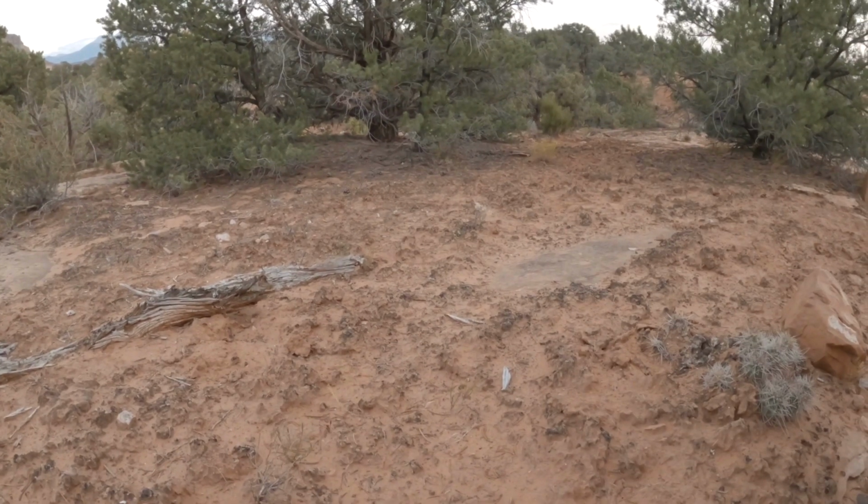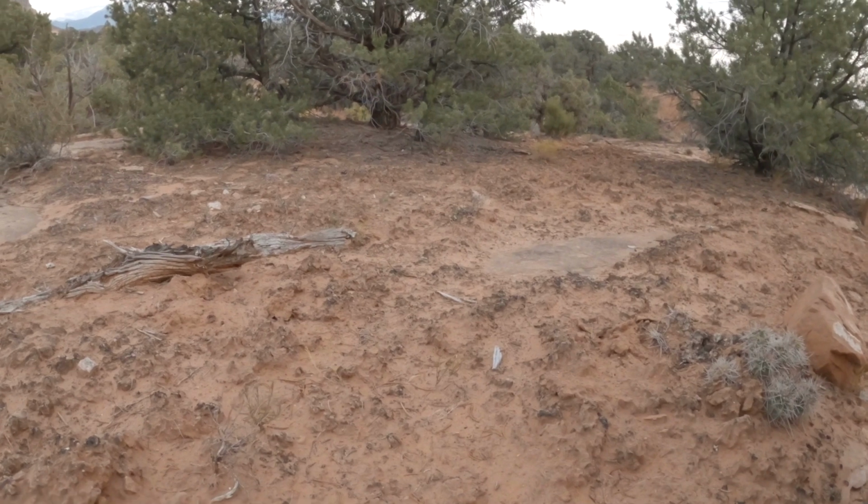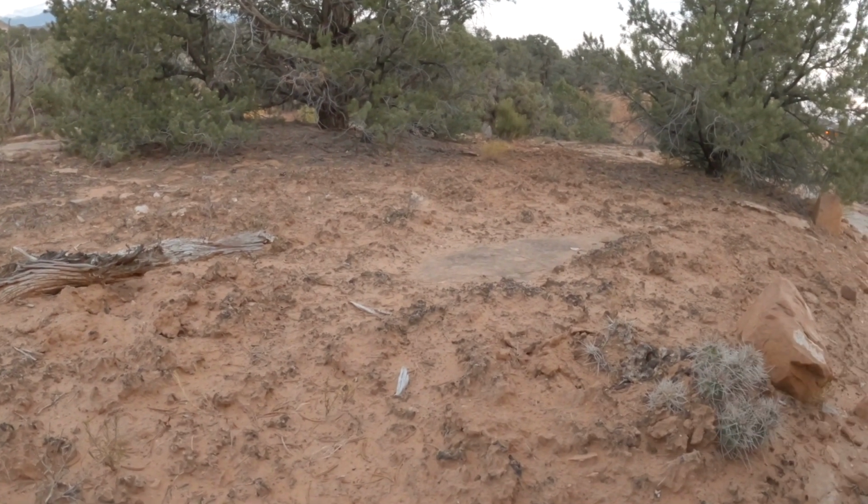Just a little something to keep in mind when you're out in Moab. This black soil is called cryptobiotic soil. It's real sensitive, takes a long time to form. So just be careful and don't disturb it.